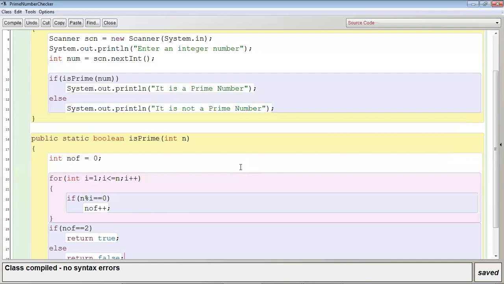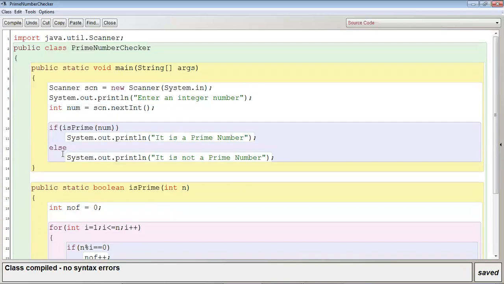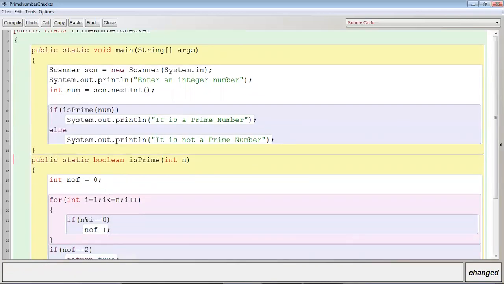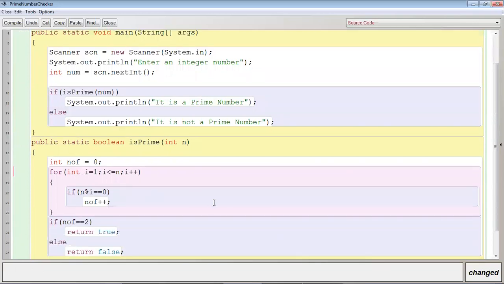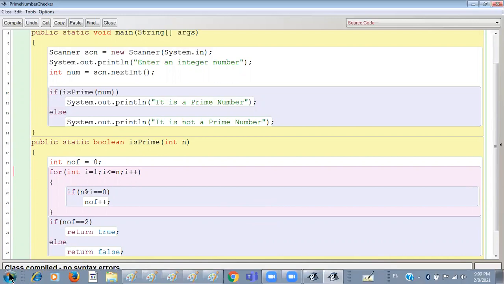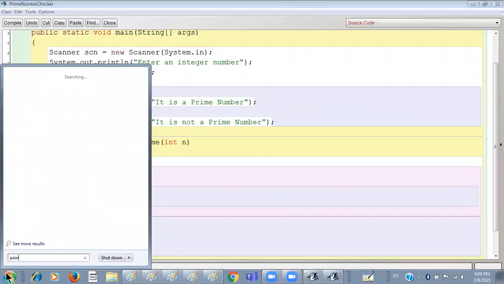Is it clear? Clear? How this is working, listen.